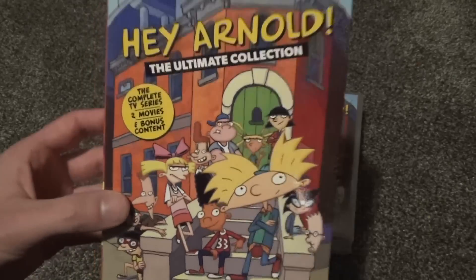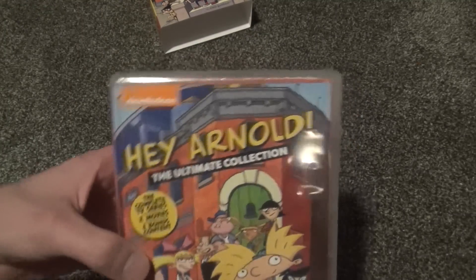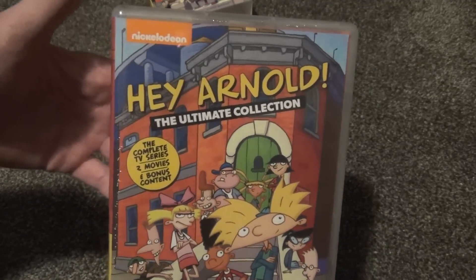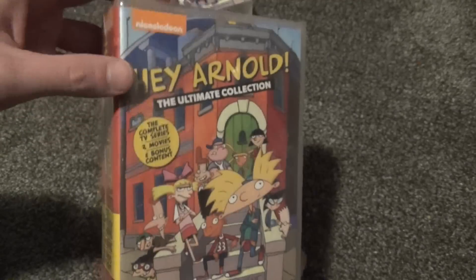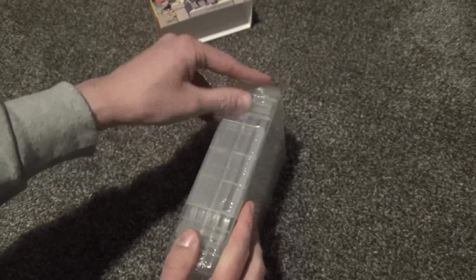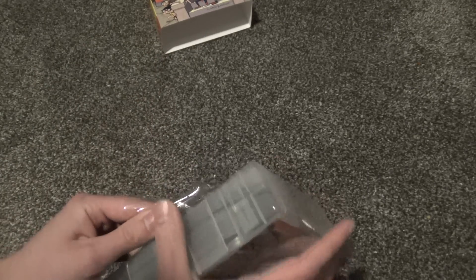It's an all-in-one set, which is really cool. If you don't have this yet, I do recommend getting it, even though I'm not quite as big a fan of the packaging style. I do like the artwork a lot better. Hey Arnold is one of my favorite classic Nickelodeon shows. I'm probably going to keep my Shout Factory set as well. The one thing I expect to complain about is the plain gray discs — the Shout Factory discs were nice and colorful with artwork on all of them, but these ones are probably going to be pretty bare bones.